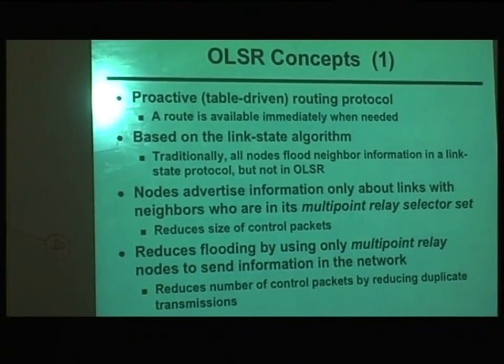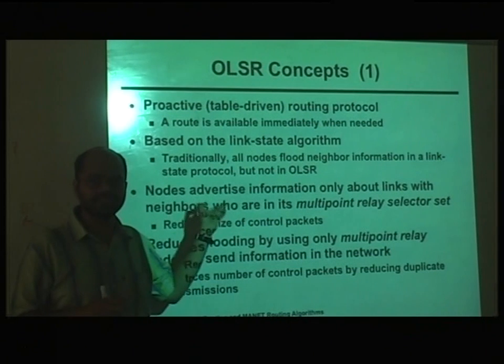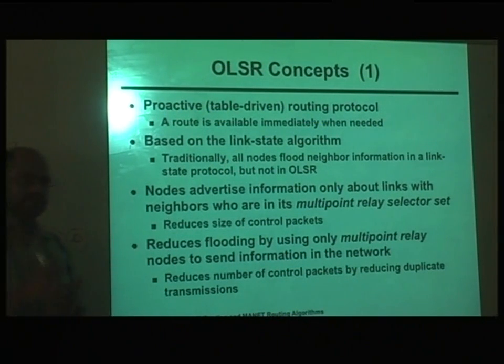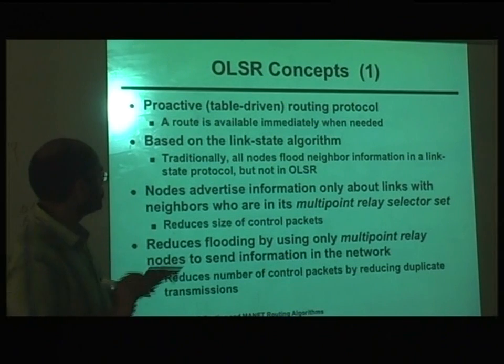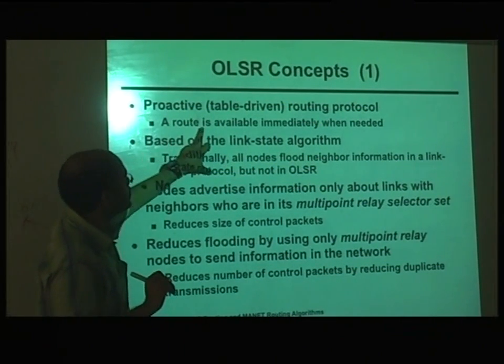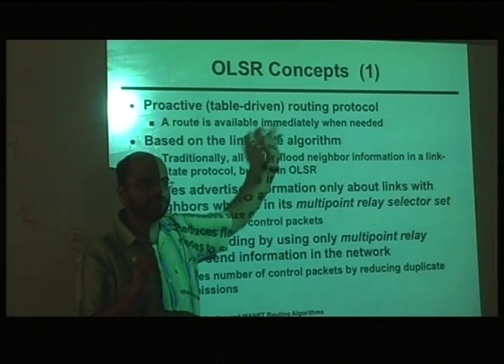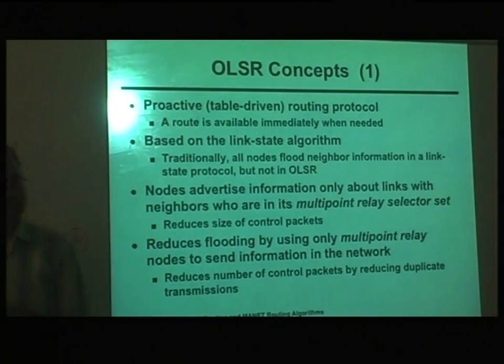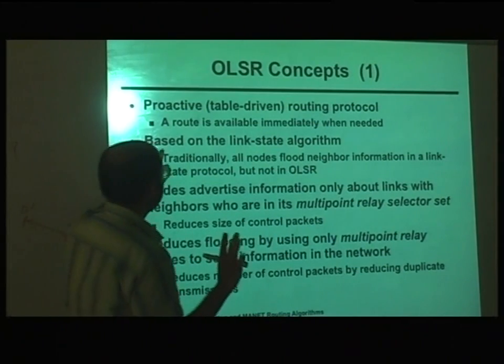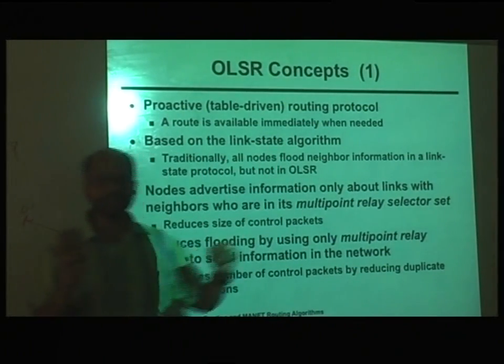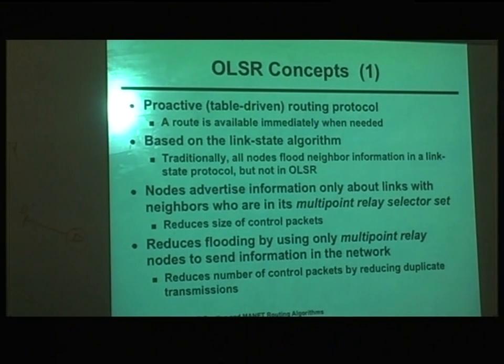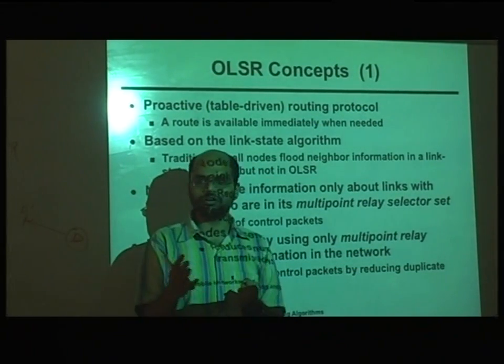This will now get a little mathematical, so you understand the definitions of the things I am going to talk about today. Once you understand the definitions, then you can understand the protocol. It is proactive, so the route will be immediately available whenever it is needed. If you want to send the first packet, the route is already there. We use a link state algorithm, which means every node has information about the entire network topology. By definition, every node should know the entire network. Once it knows that, it can create the routing algorithm.